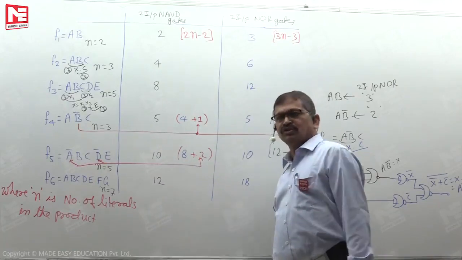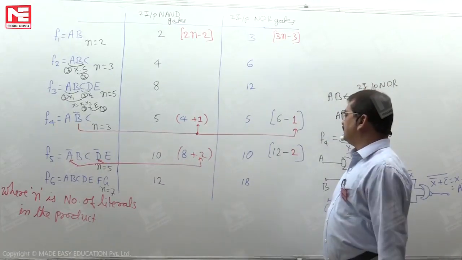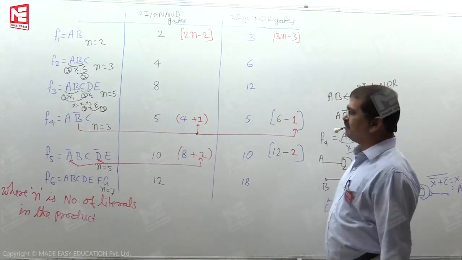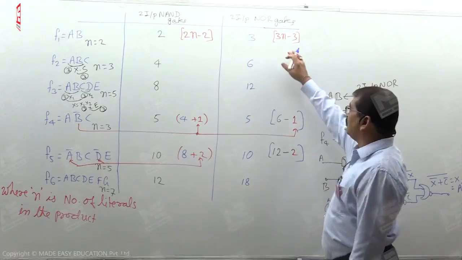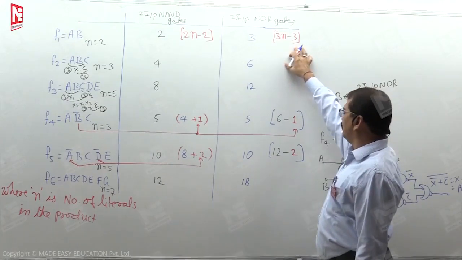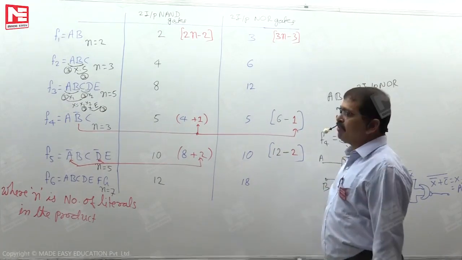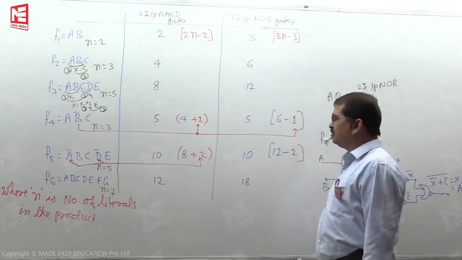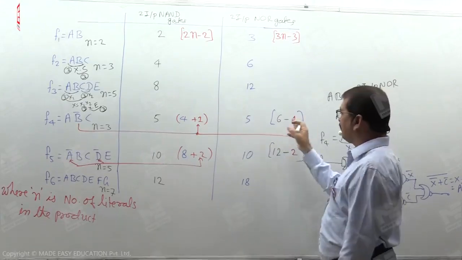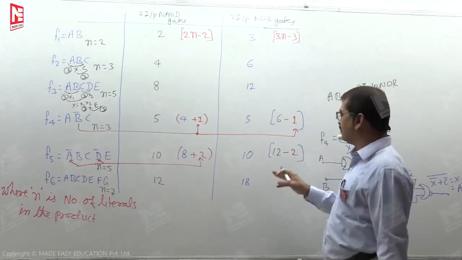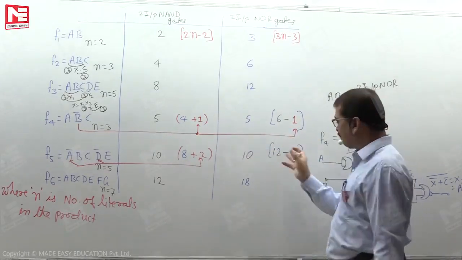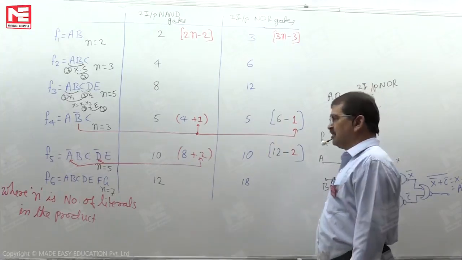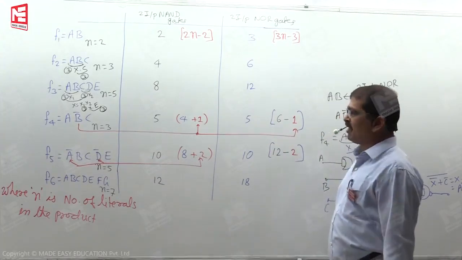Answer to this question must be 10. So we are looking, N is 5. Because of 5, 5 into 3, 15 minus 3 is 12. We are having complement operation on two literals, so subtraction of 2 we need. When the complement is on one literal, subtraction of 1. Complement is on two variables, subtraction of 2. Complement is on three variables, subtraction of 3. Hence the answer is 10. So like this, we can make the formula.